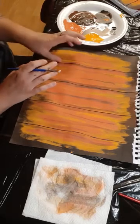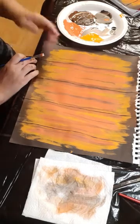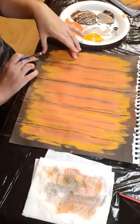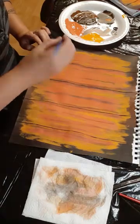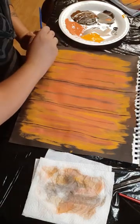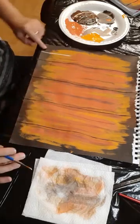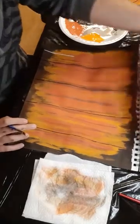So if you look at the last thing here and you go in the middle of it, that's where we're going to put our first line for the jar. It's going to be about a third of the way up. So I'm just going to take this flat and go straight up till I am about a third of the way. Just like that. That is kind of far away from the camera. Here, I'll show you.